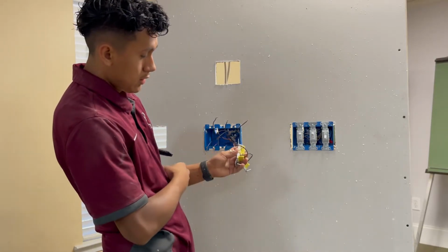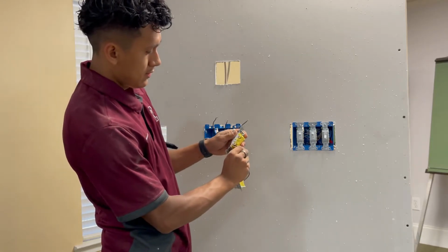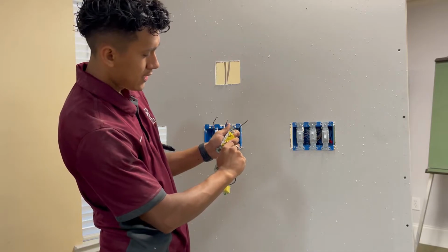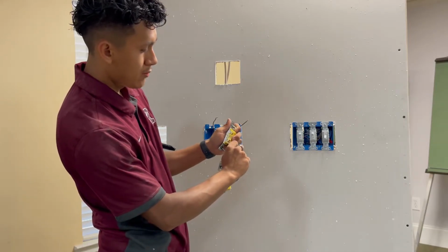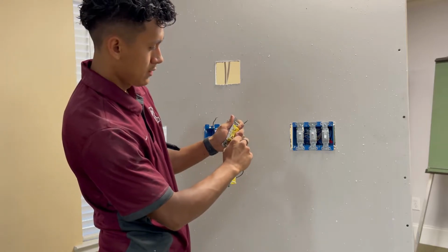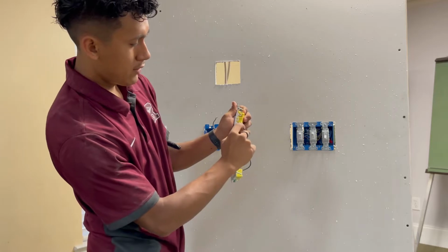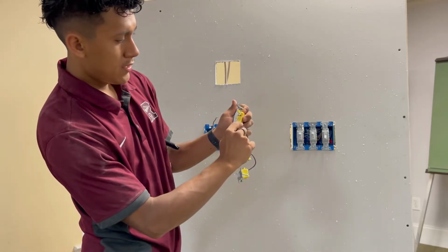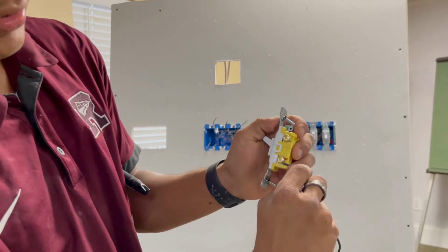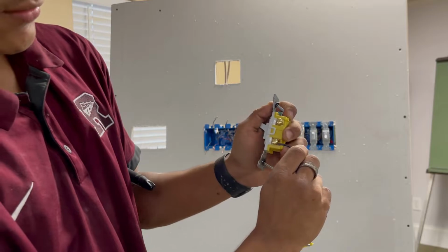Get your hook. The hook has to be put clockwise. It has to go clockwise so that when you tighten the screw, it'll grip onto the wire better. If you put it the opposite way, the hook will end up opening. Another way of tightening the hook is you have a little piece right here on the switch. What you can do is just push it in, and it closes the hook on its own.